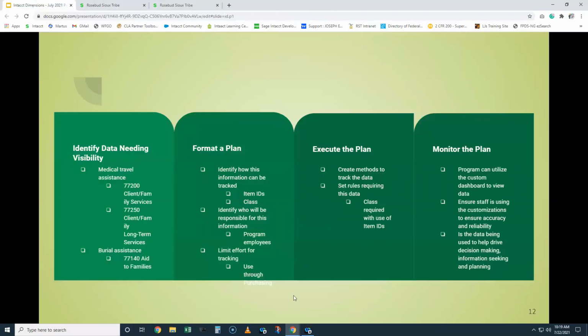And then ultimately, are we using the data to help make our decisions about how the program runs, about the type of funds we would be using? Are we going to ask for more funds at some other point? If we're going to press IHS on the types of services that we need, and we start understanding the type of medical appointments we're sending more people to, can we reduce the tribe's cost out of the general fund by pushing IHS to offer more services for the stuff we send people out for?